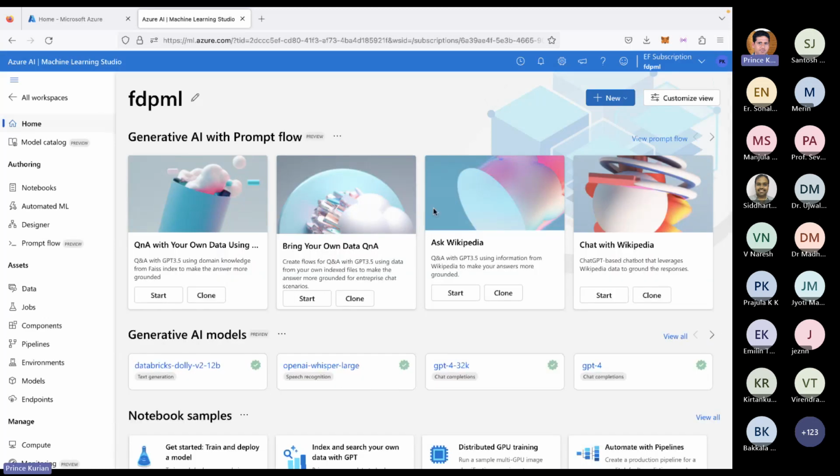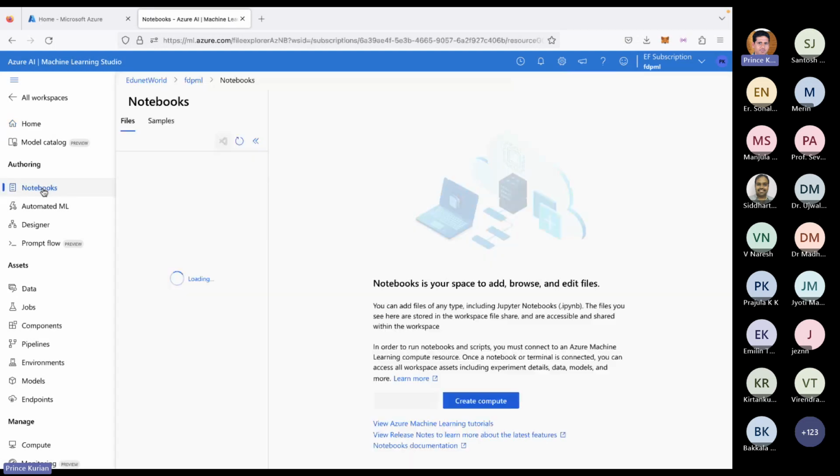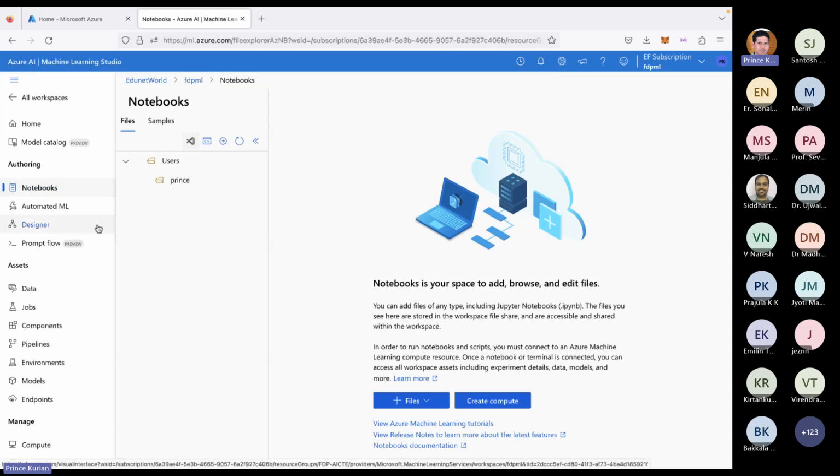In this workspace, you can go to Notebooks. It is similar to the Jupyter notebook, where we write Python code and AML code. Click on this notebook. Here you can see the file structure.